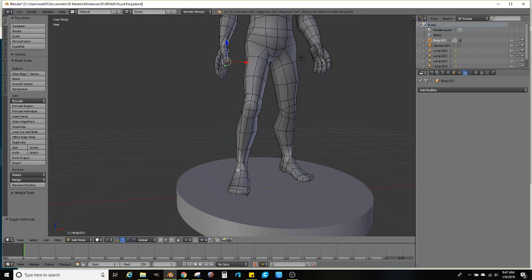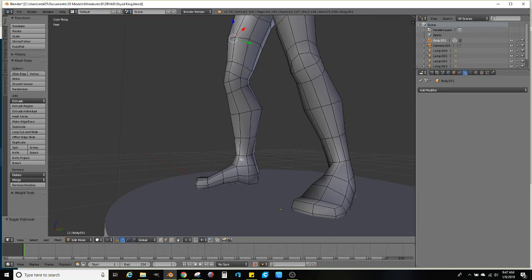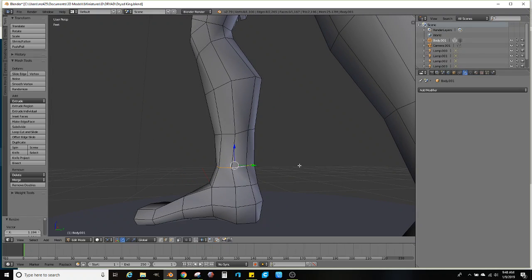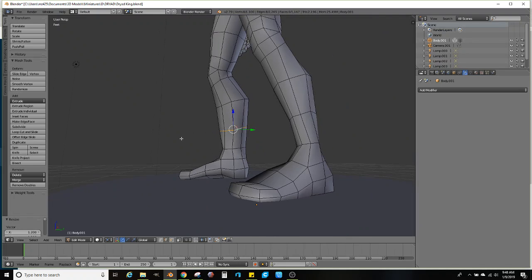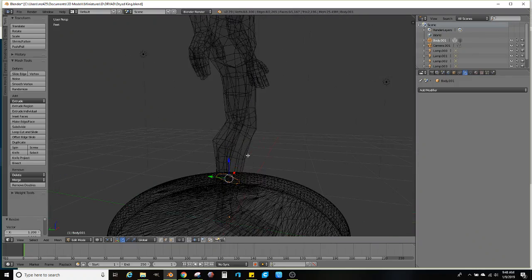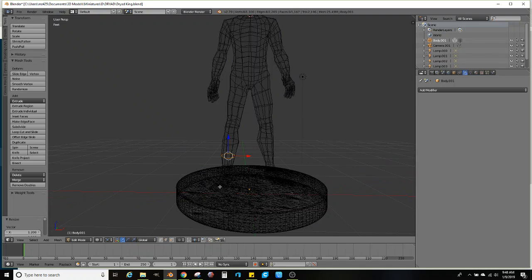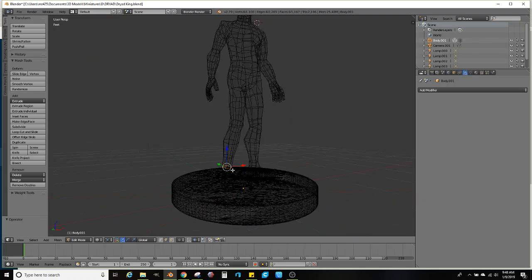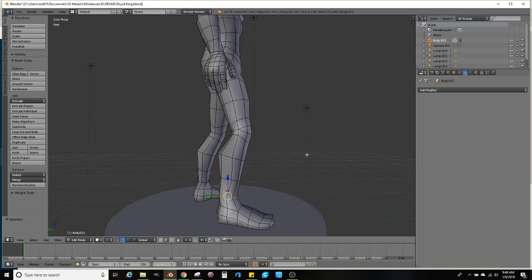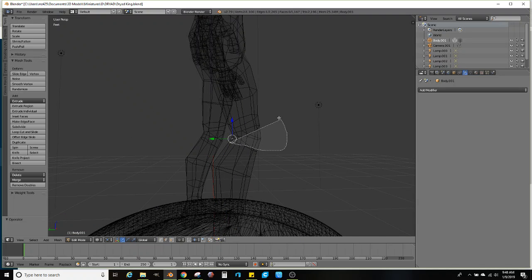So let's go ahead and add some rootage game to him. First things first, let's increase the width of his legs. Let's basically add a little meat, if you will. They'll almost look like stumps. Just realized proportions are a little off here. I might need to fix that real fast. So let me go ahead and go back. I just realized I might have to bring his knees up just a little bit. So let me do that real fast.